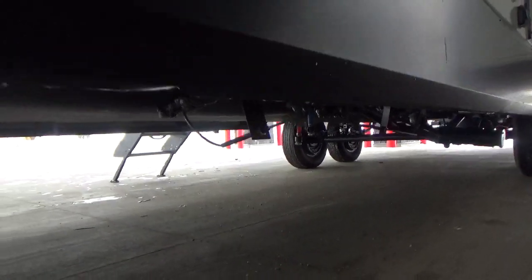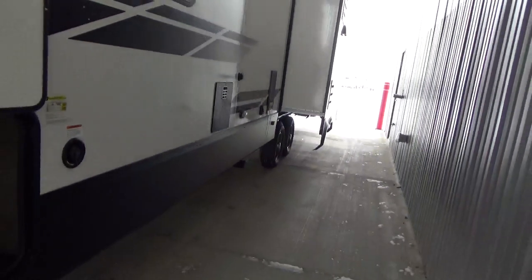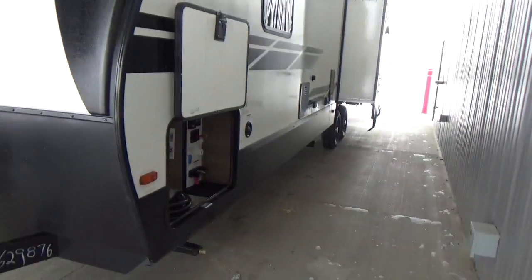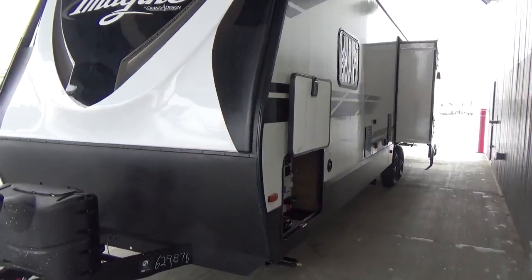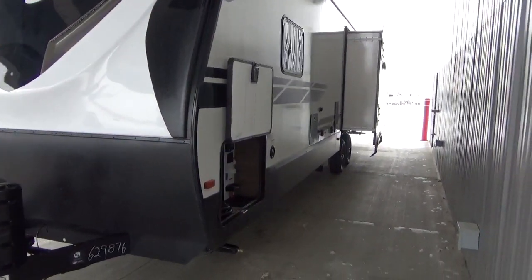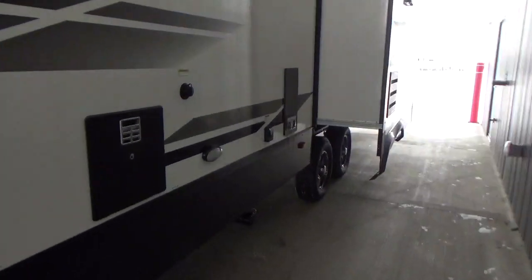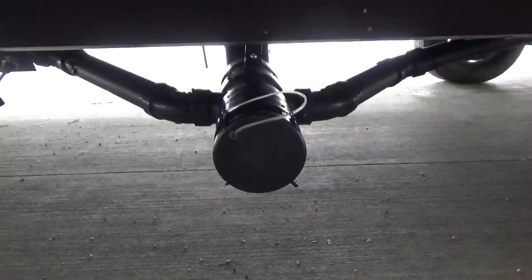So if you see a lot of products in the industry, folks, that have heat registers in the floor and they say they have heated tanks, it's radiant heat typically off of that heat plenum or heat loss that would heat your tanks, which up here in Canada really does nothing. For us, that forced air heat, that actual dedicated heat duct blowing down into that holding tank cavity is so much more important.